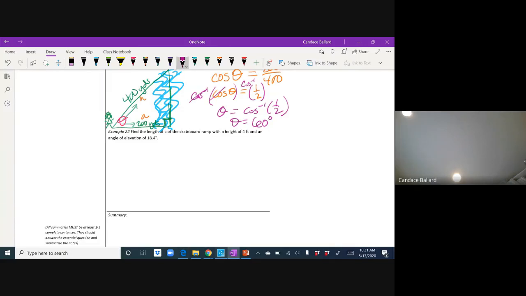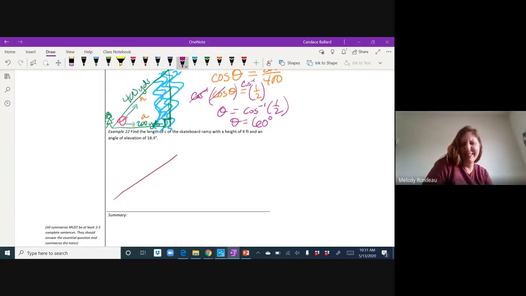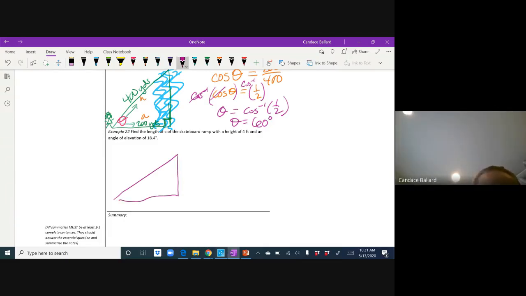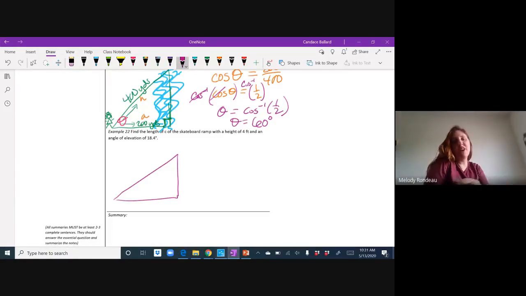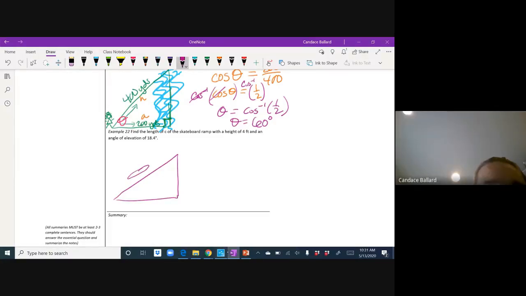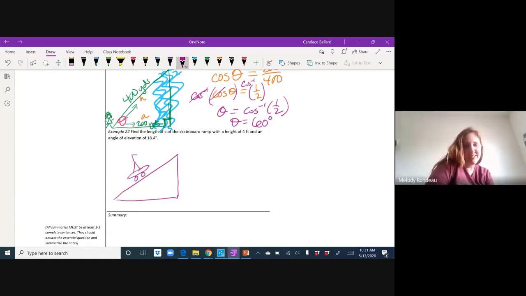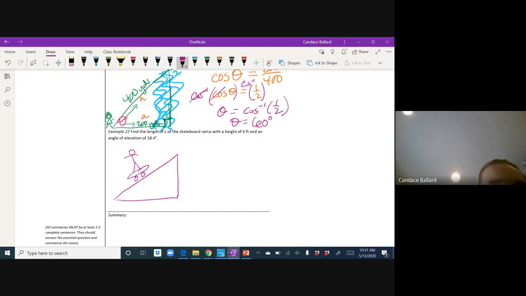Oh, we get to draw a skateboard ramp. Awesome. Woo! Skateboard ramp. Oh, that was a terrible, terrible line. Okay. Skateboard ramp. My lines are always perfect. The skateboard, complete with the skateboarder on it, right? And let's see, here's the skateboarder. We have to have a skateboarder, and skateboarders always wear a hat, right? So there we go. Okay. There's my skateboarder, and my son is laughing at my drawings. Okay, I'd like to see him try.